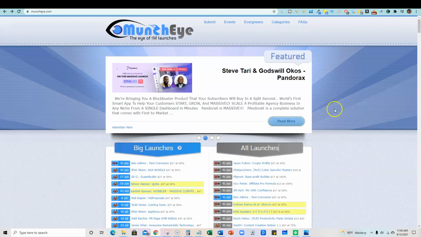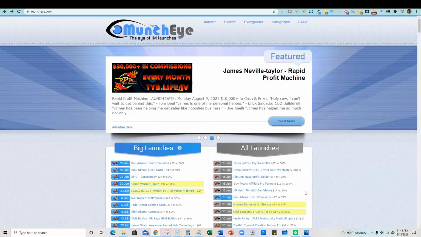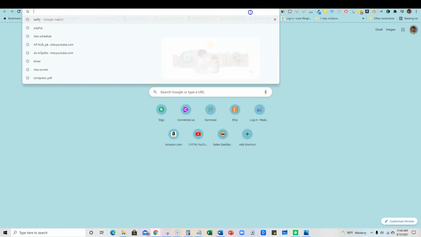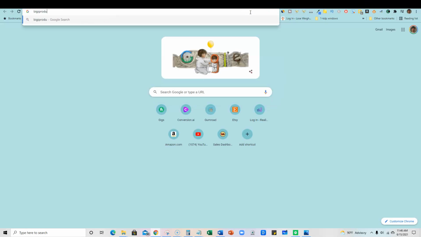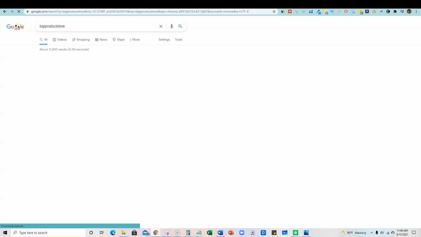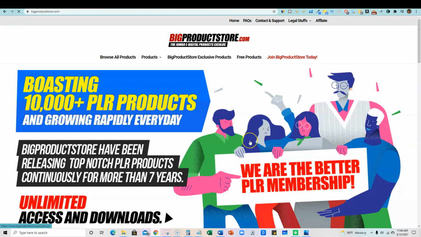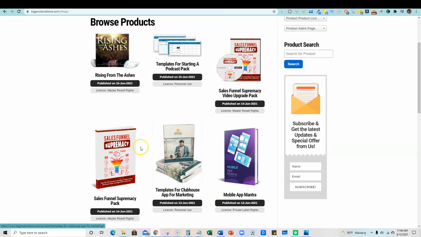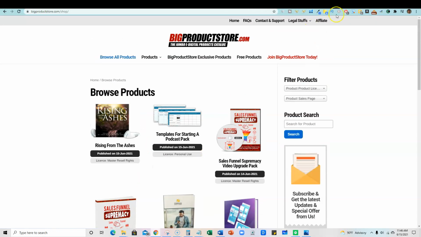So it's going to be a lot less than when you go to sites like Big Product Store or PLR Assassin or ID PLR. Those are big websites that have thousands of people subscribed to them. So as soon as they launch, for example, I'm going to go over here to Big Product Store. And if we go to Big Product Store, which I have a lifetime membership here, and I do recommend this site. It's great. But as soon as a new product comes out, people are going to grab the product right away. They're going to grab the product and they're going to go and list it.